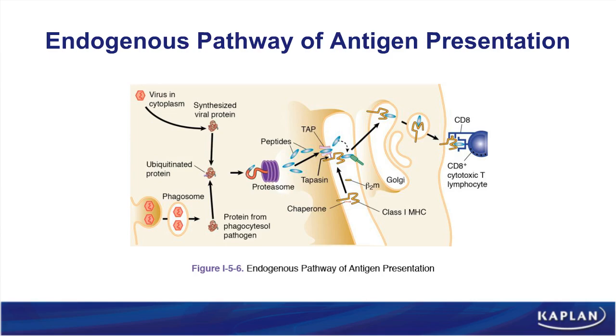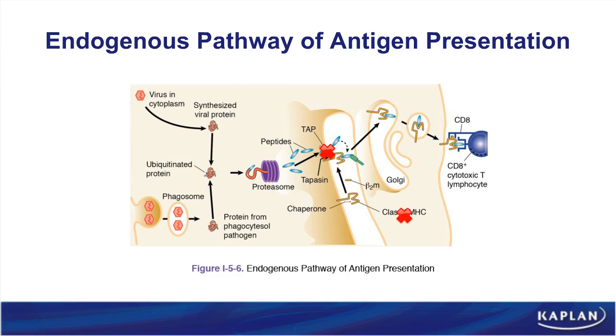And it's very easy to do that here because there are a lot of molecules that come into play. If you don't remember that they have something to do with class 1, it's going to be hard to answer those questions. For example, if we had a mutation where TAP was mutated, you can automatically envision what's going to happen, right? The peptides aren't going to be able to get onto that class 1 MHC molecule. Class 1 is not going to fold properly, and class 1 is not going to be expressed.